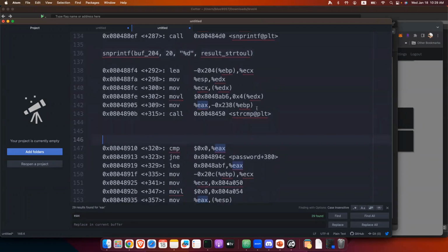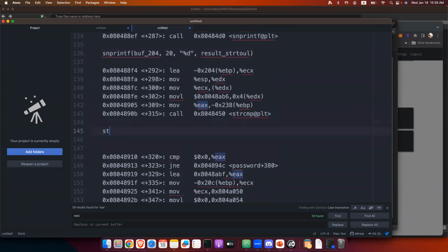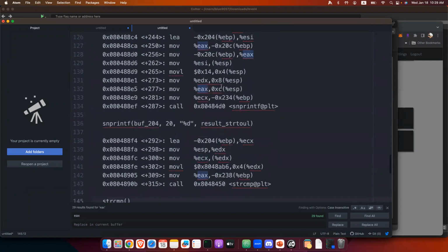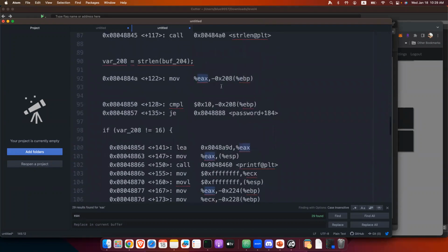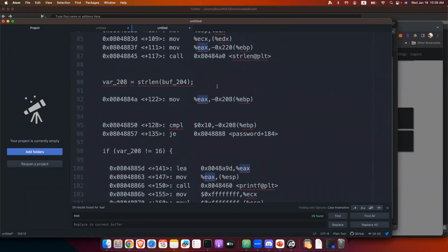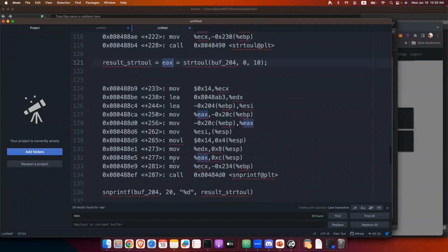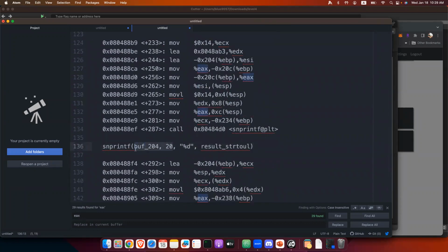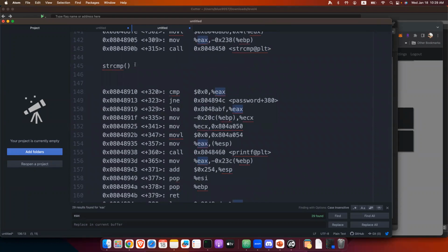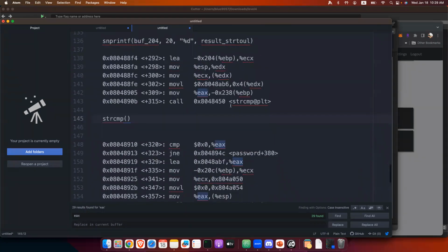So after doing that, it calls a string compare. We can easily know that it gets our input, checks the length, and then transforms that into the sum of the integer value, and then prints it out again as a sum of the text, and then it will do string compare.